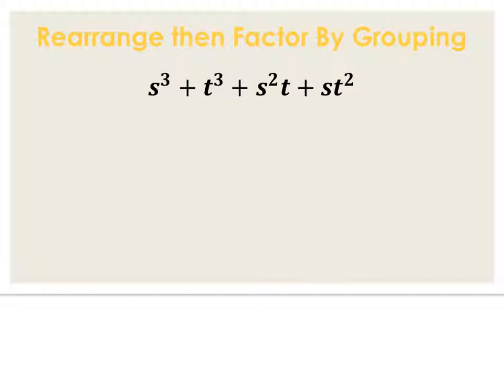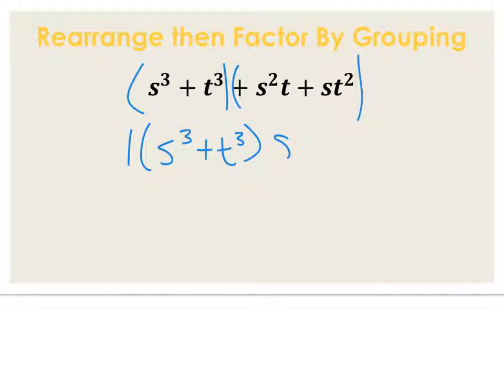So this one, again, factor by grouping. Here we go. I'm going to group the first 2, and I'm going to group the second 2. The first 2 have nothing in common, so I could pull out a 1. This one, let's see, they have an S in common and they have a T in common, so I'm left with an S plus a T. Okay, these 2 should be the same. Oh, they're not. So then you have to think, okay, it's 4 terms, I have to have done something.